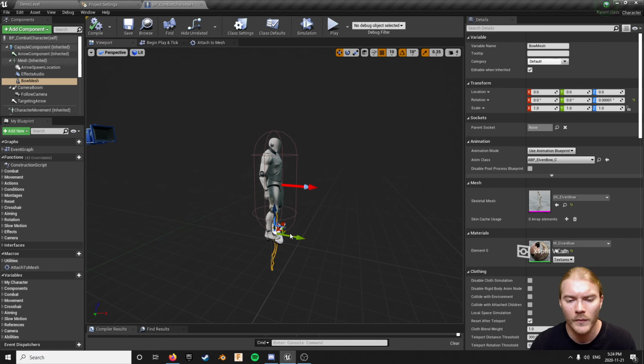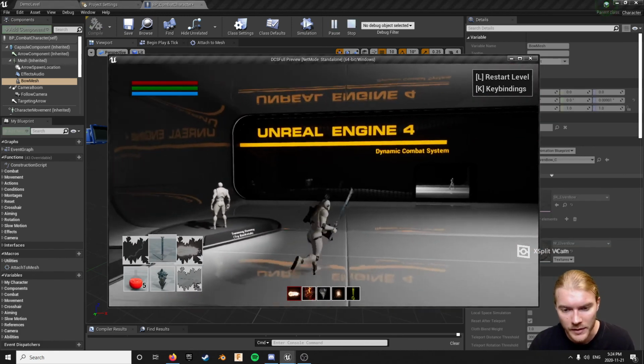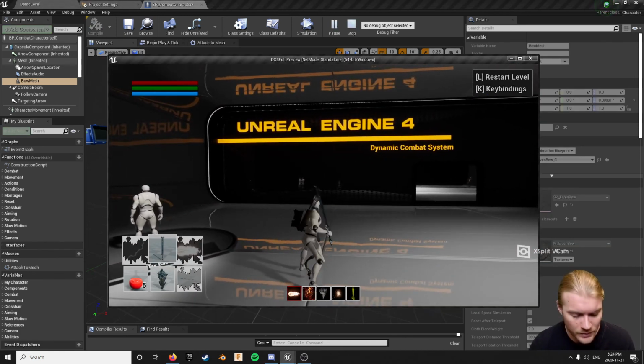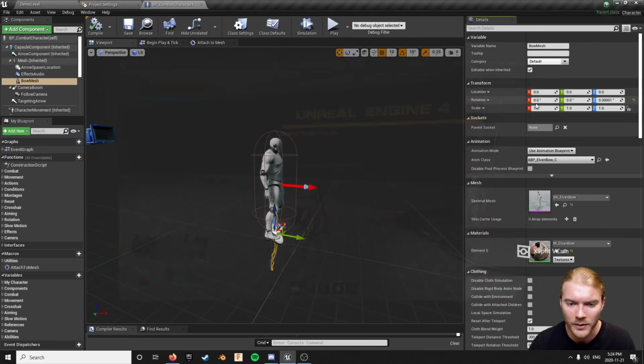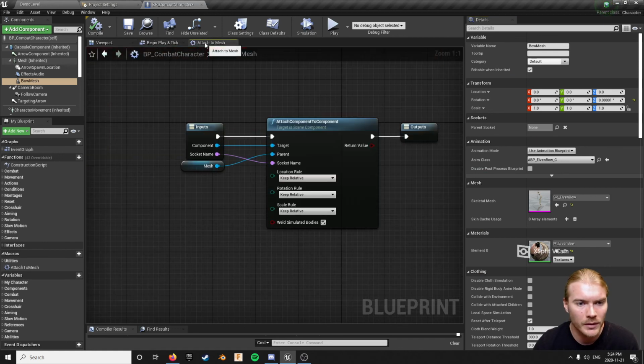Oh, right. So because I didn't set the parent socket, you saw me set it there and then it was on my guy. So this is me showing the example of how this works. You can see the bow floating under my character, and as soon as I hit B, it parents it to my character. So that's why I did this like this. I forgot at the end of my video here. Yeah, so that should be pretty everything.